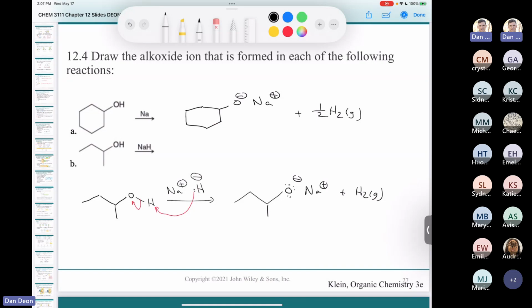Somebody asked me, is there a reason why you would use one over the other? I would say it would be substrate specific. Sometimes you might try both and you figure out which one gives you the best yield, and you would probably go with that. The only thing I can tell you, Tiana, is from personal experience, I would avoid any reaction where I have to use pure sodium, because sodium is highly reactive and it's a pain in the neck to work with. It has to be stored in oil so that it doesn't get oxidized in the air. Whereas sodium hydride, on the other hand, that's a white solid that's stored in mineral oil, but I would say it's much easier to use. So I would go with the sodium hydride. That would be my first choice.